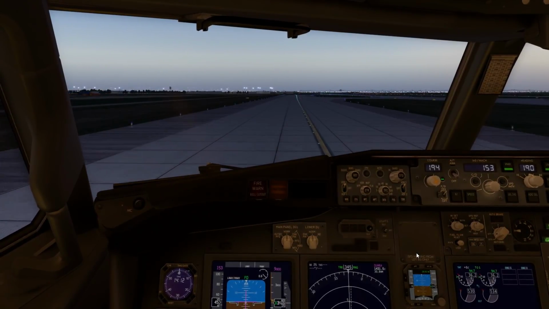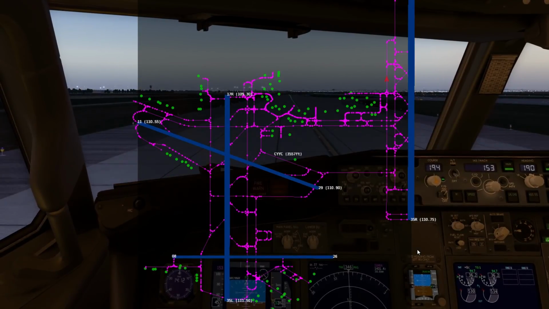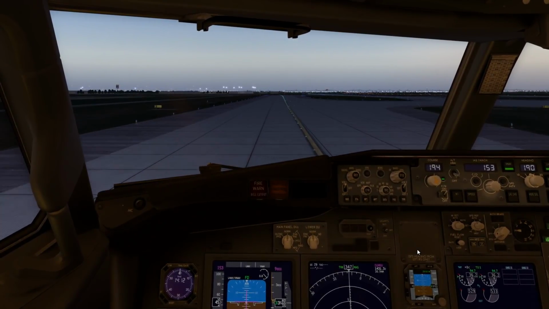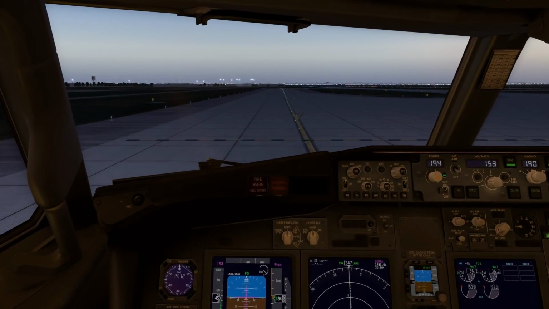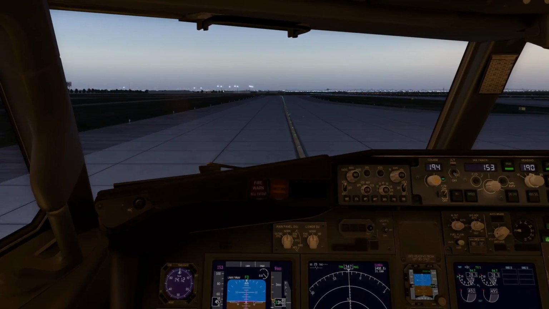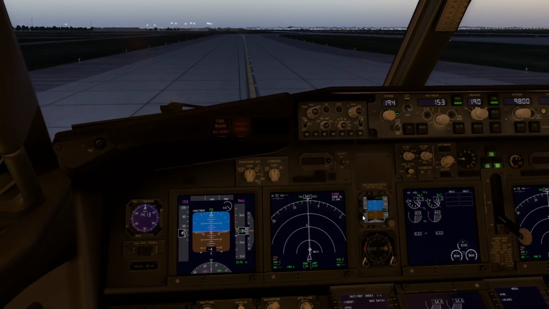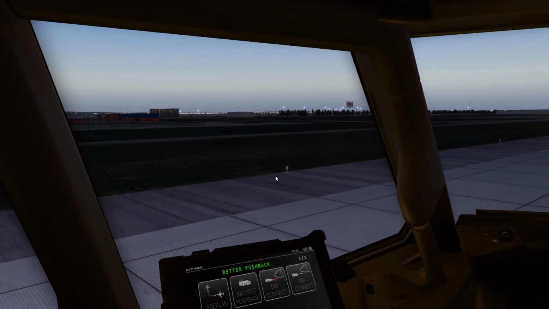So as we go up, I'm going to... How far have we got to go? We're not far. I'm going to start slowing down a bit as we get to the end here so I can turn safely. When we get close, I'll extend the flaps. We need 5 degrees of flap.